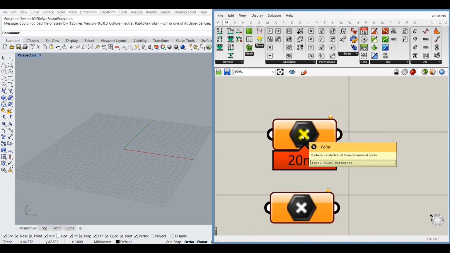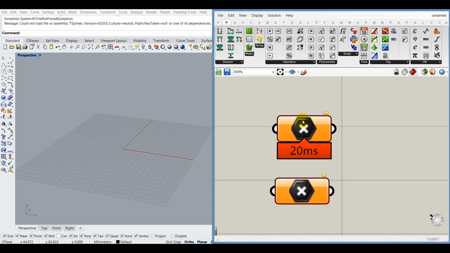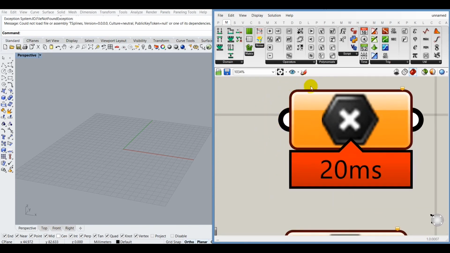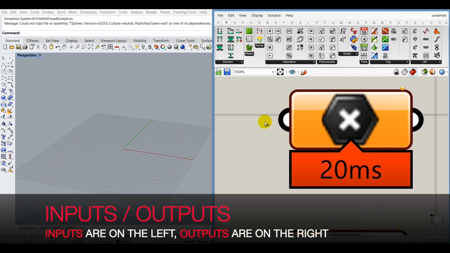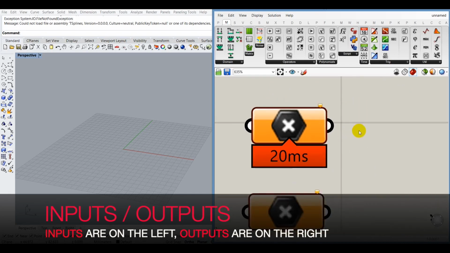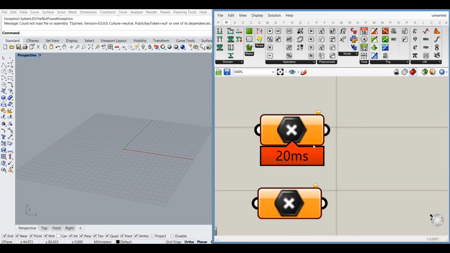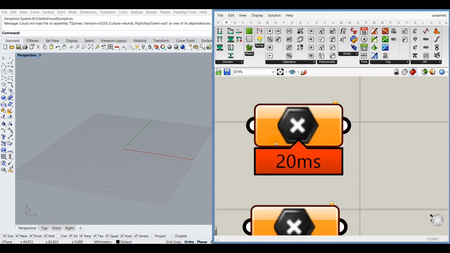Before we go ahead and reference anything inside this component, let's understand the construct of a component inside Grasshopper. Any component that you bring in will always have one or multiple inputs. This is the input part. The left side is always the input and it might have one or multiple outputs. The right side is your output. So you will always have multiple inputs or multiple outputs, or one input and one output, depending on what the component does. And you will also have a component icon like this.